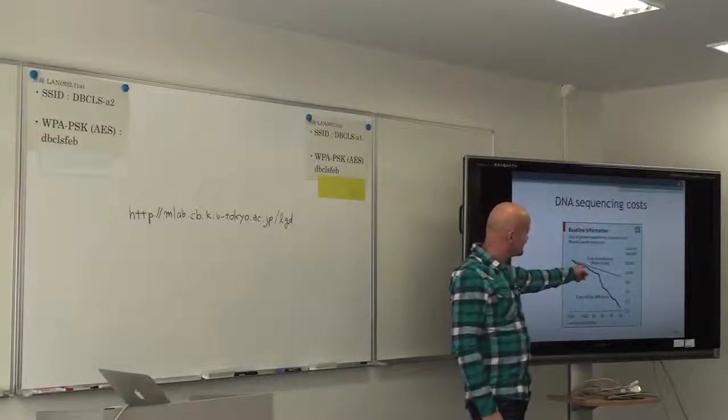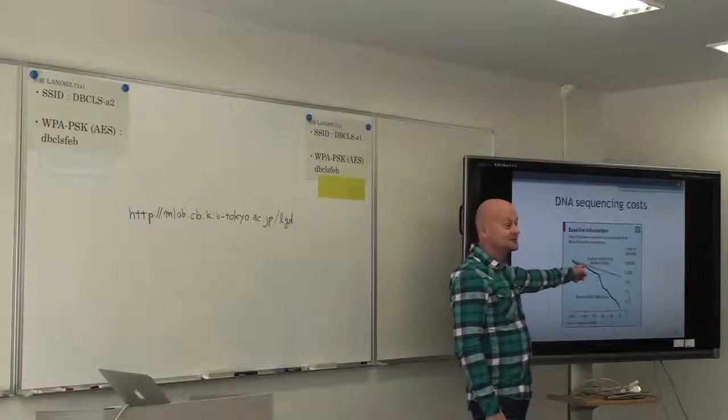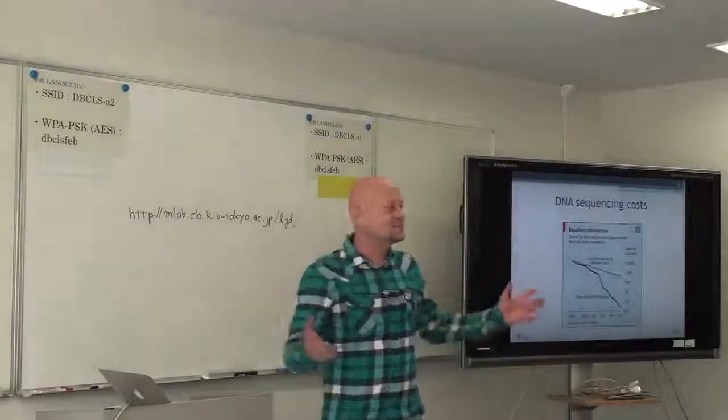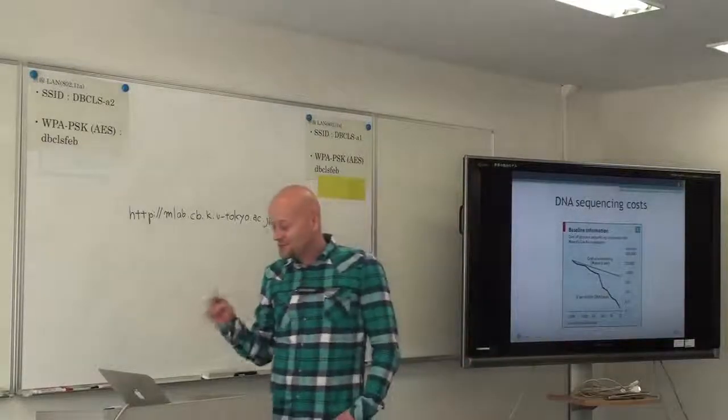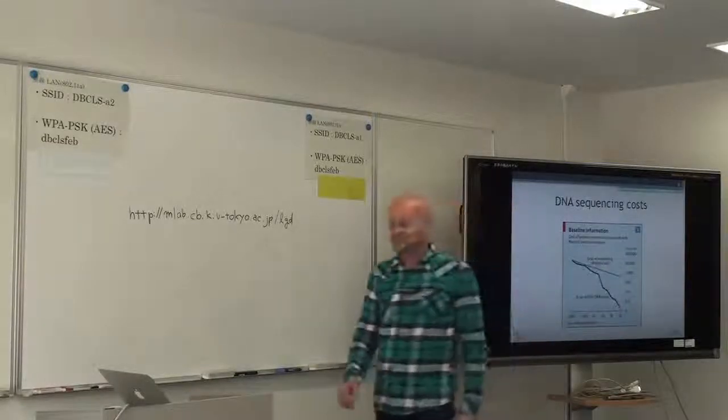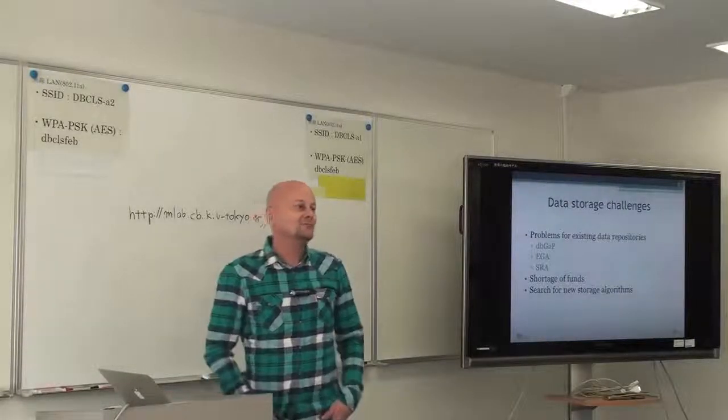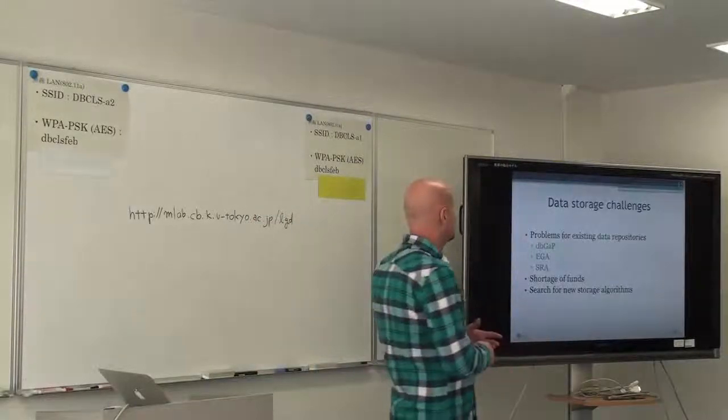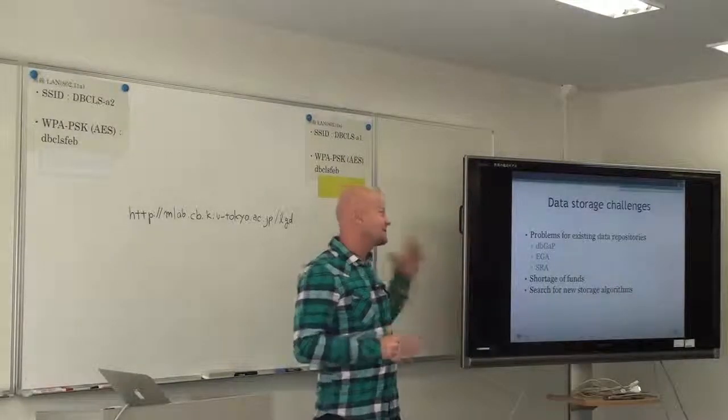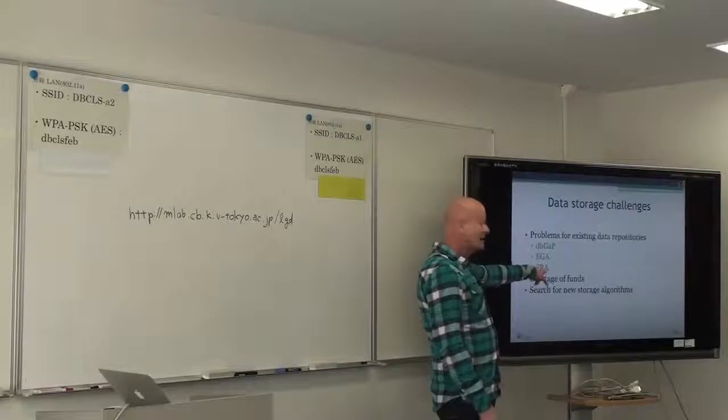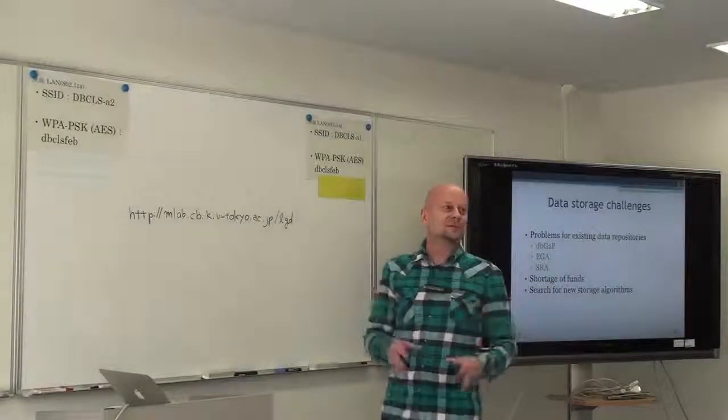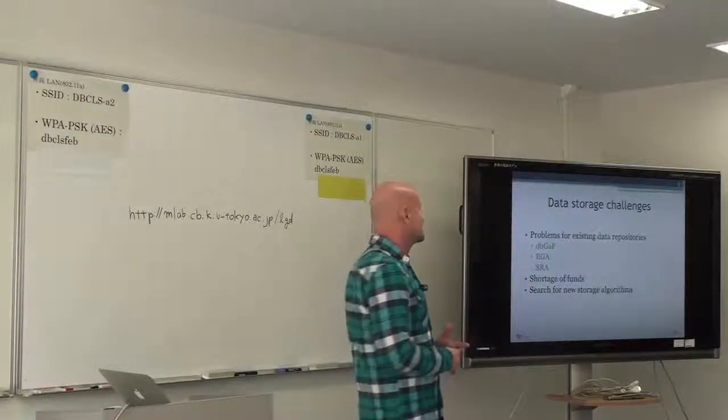Somewhere around that point, the cost of sequencing started dropping very sharply, which everybody said, well this is great news. Now we can all start sequencing stuff, right? But this is actually very bad news for people who work on this curve here. What they found very quickly is that they find themselves flooded and swamped with data, and the current way they were storing the data were no longer working. So what I heard last week, that this particular short-read archive is having really serious problems with funding.